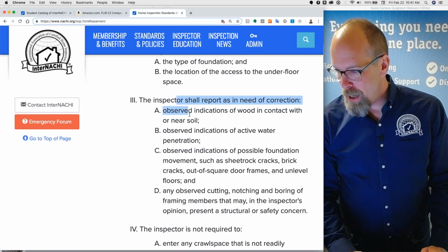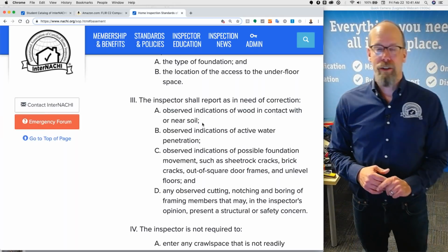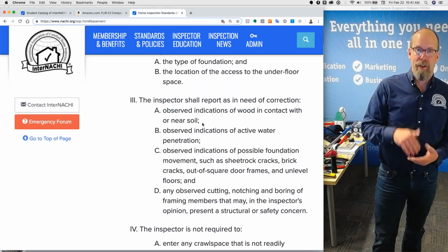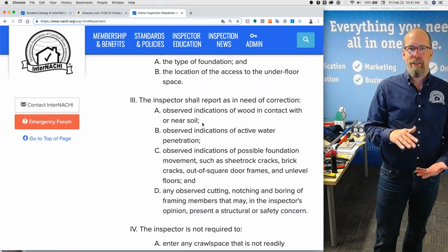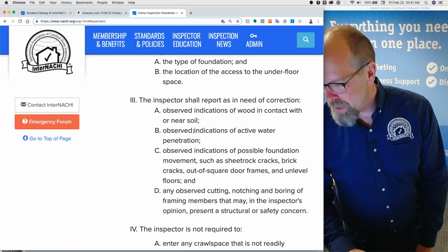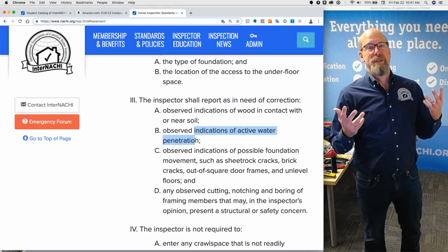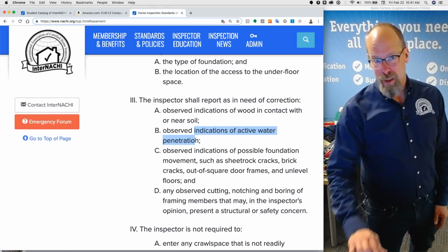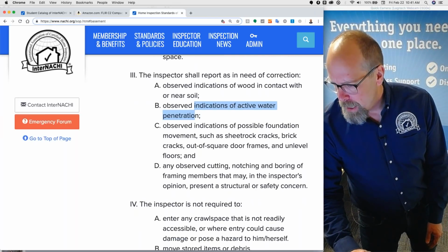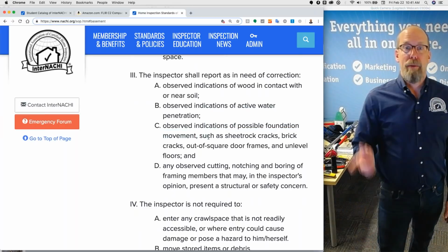And then report as in need of correction any indications of wood in contact or near soil. There should be an 8-inch clearance between the bottom of the siding and the ground on the outside. Observe indications of active water penetration. We talked about that. If I see watermarks in the ceiling, I'm just gonna assume that it's active. I'm gonna ask the seller to explain. And report indications of possible foundation movement, such as drywall cracks.